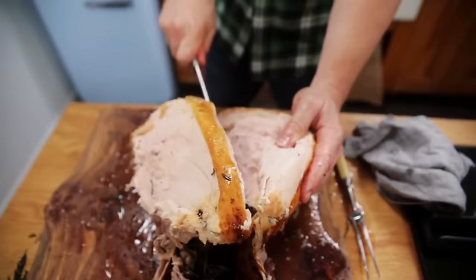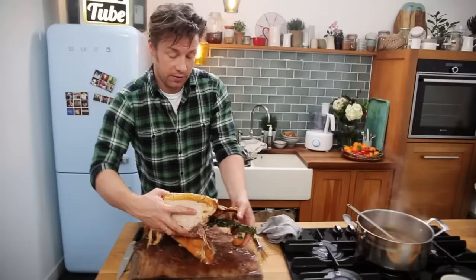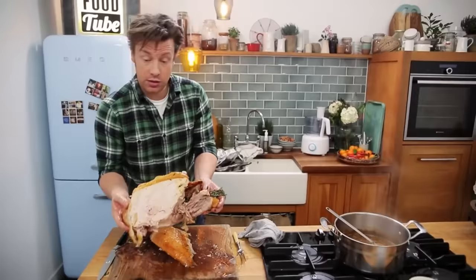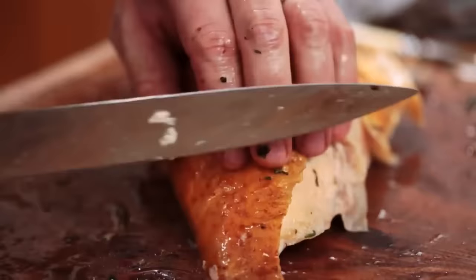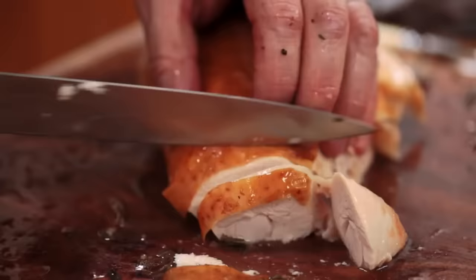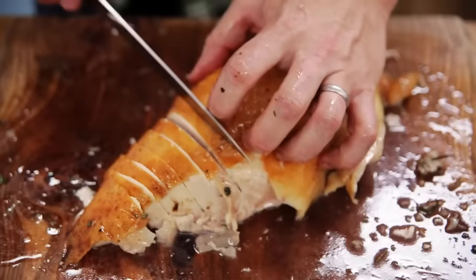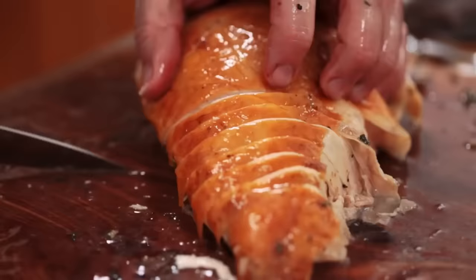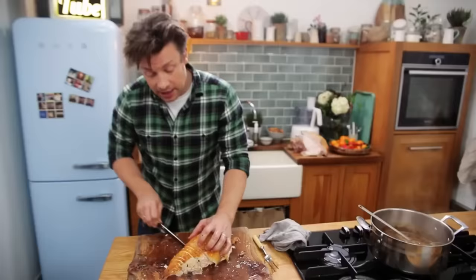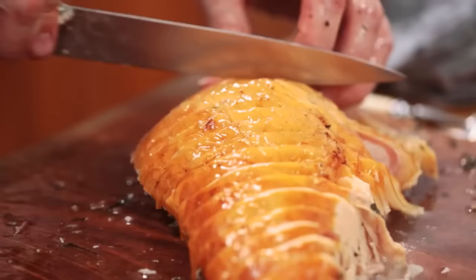After half an hour, we're ready for some masher magic. I want to increase the surface area the potato has on the bottom of the pan — so go around these and just squash them. Give this a try and you won't regret it. Along with the maximum crunch factor, you want maximum flavour. I'm adding the herbs now because if you put them in at the beginning, yes you get some good flavour, but the herbs go black and they're not that nice to eat. But if you put them in halfway through, you get much more of a perfume of the herbs.